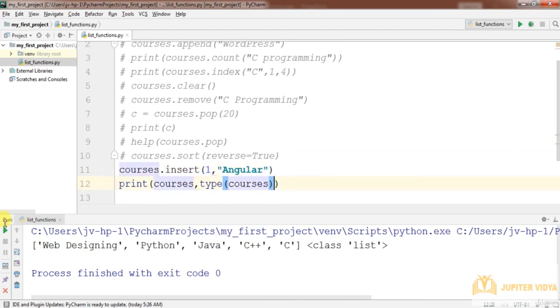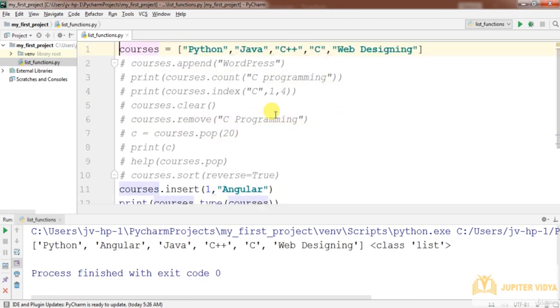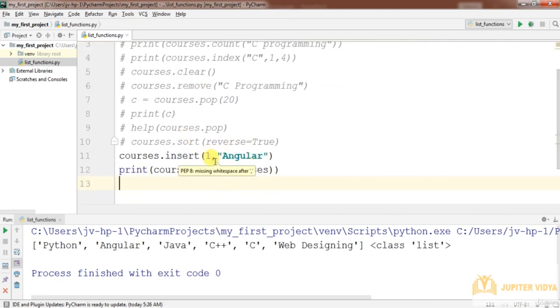Now let's print it. So here you can see Python, then Java 0, 1. This is index value 1, and the new value I am inserting. So it will create a space for this new object, and then insert, and the rest of the elements are shifted to the right.